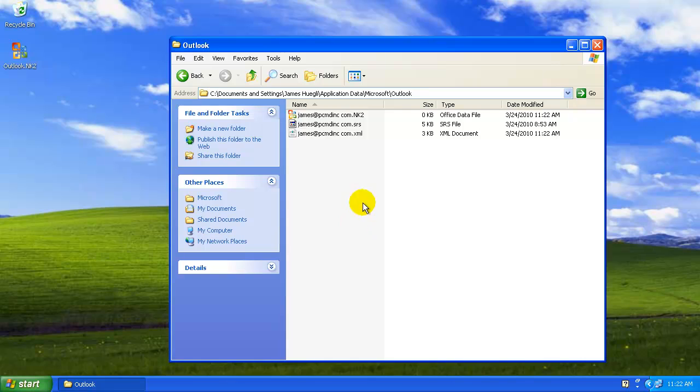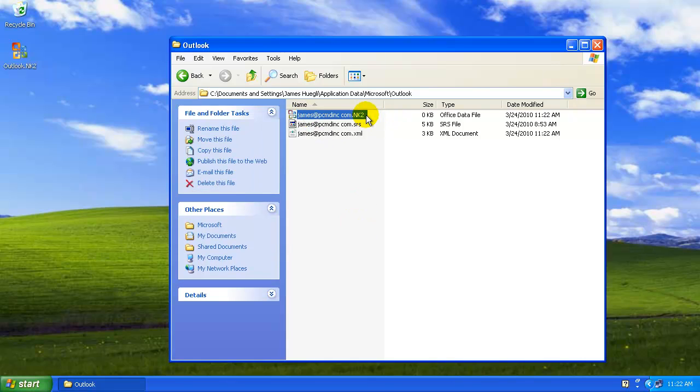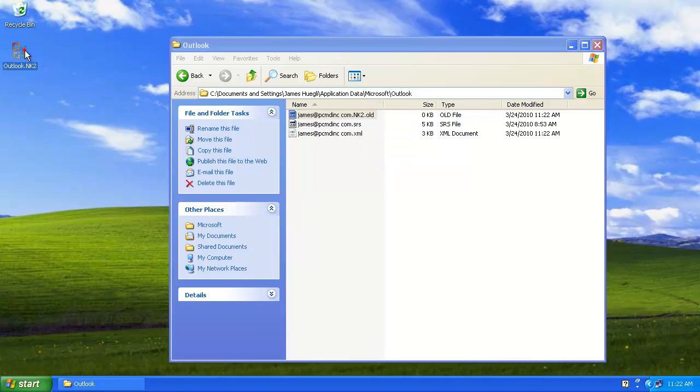Okay, so now I'm going to come here to my NK2 file, right click, rename, and add .old. So that makes it technically an old file. Then on my desktop, this is my previous NK2 file that's got all my good information in it.